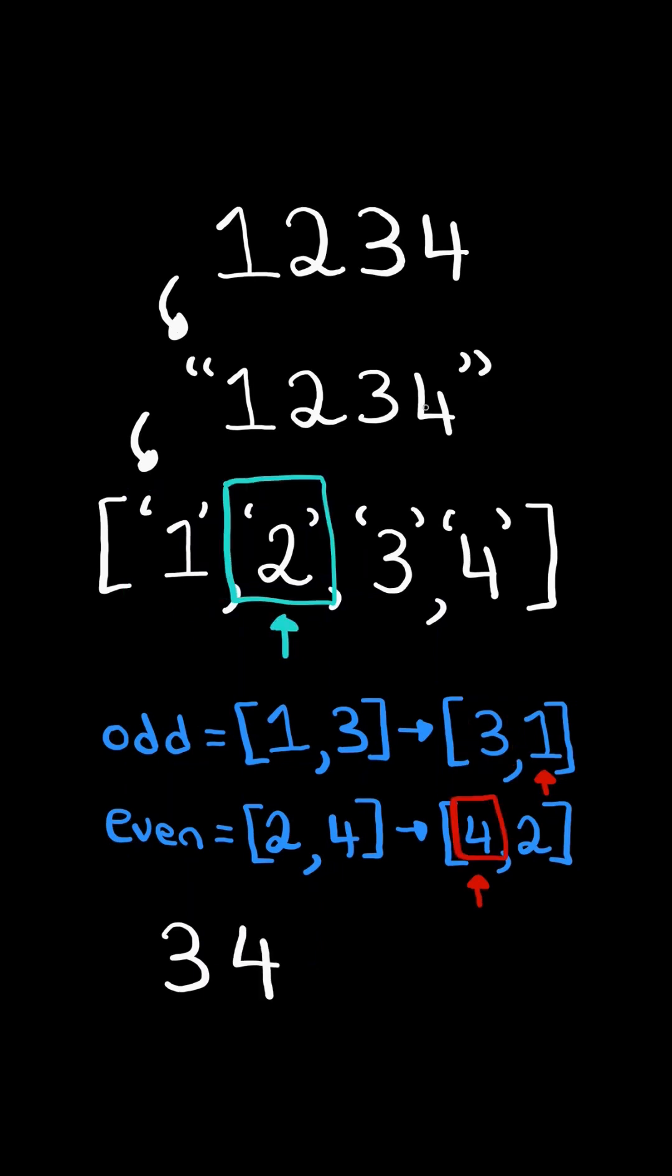If the digit is even, then we want to swap it with the highest even number, and advance the even pointer. And we continue. We swap it with the highest odd number, and continue. And finally, we swap it with the highest even number.